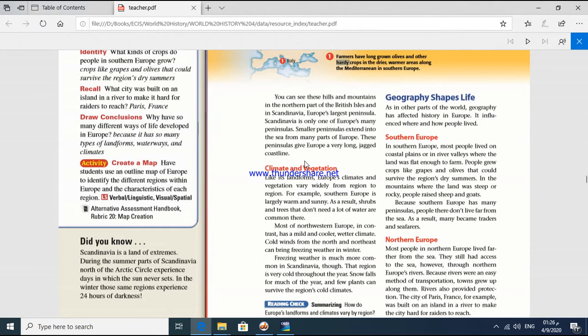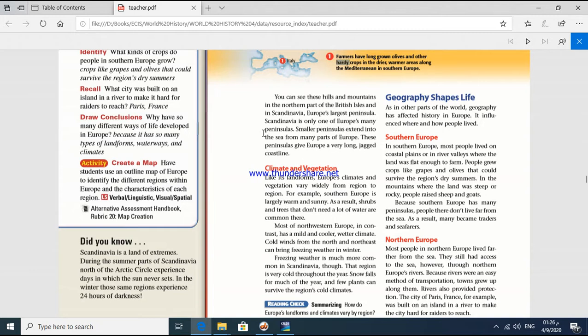These peninsulas give Europe a very long, jagged coastline. Climate and vegetation: like its landforms, Europe's climates and vegetation vary widely from region to region. For example, Southern Europe is largely warm and sunny.